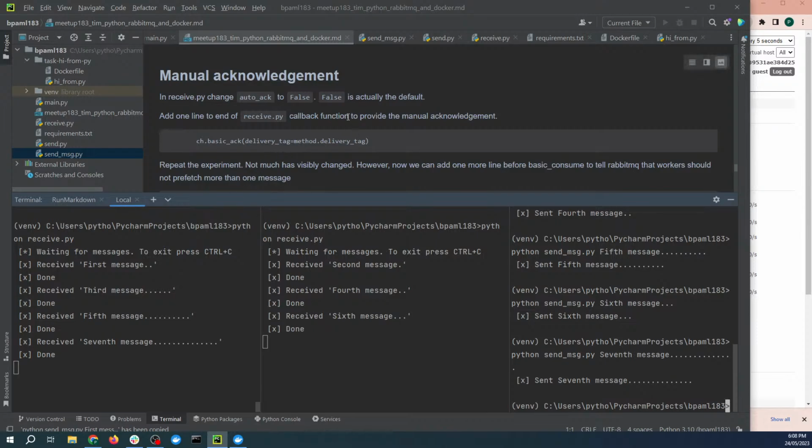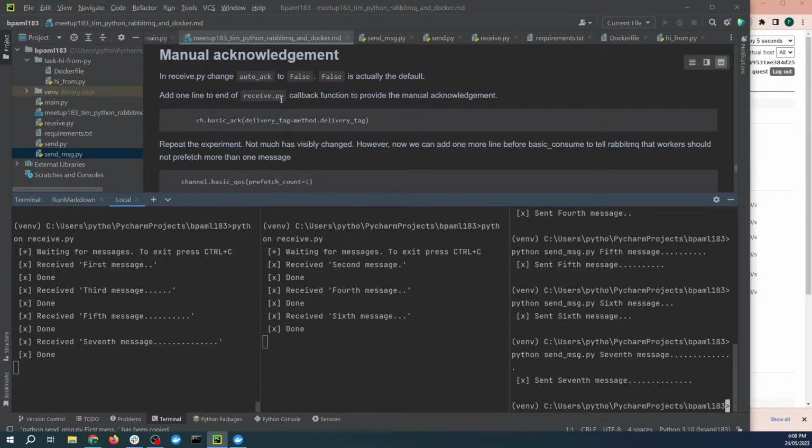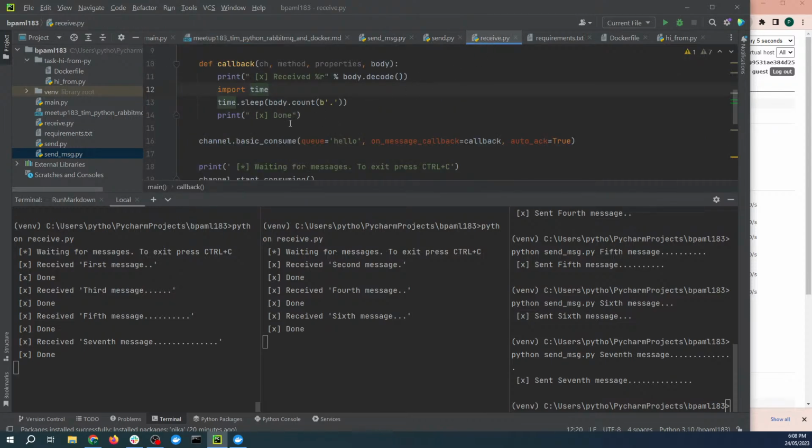So what we'll do, we'll add one line to the end of receive.py callback function to provide the manual acknowledgement. And actually manual is the default because it's more typically what you would want. But we set it to auto before so that we could demonstrate this issue.